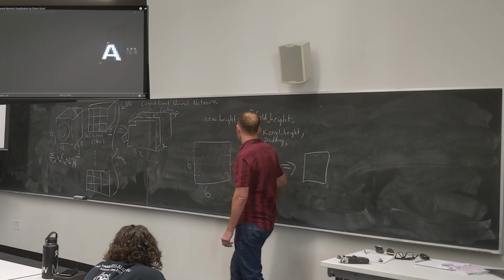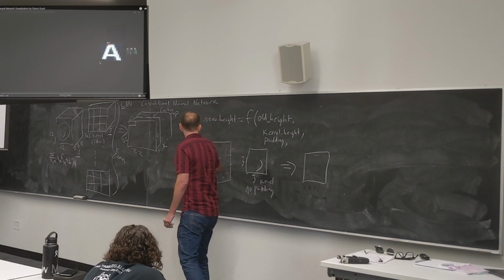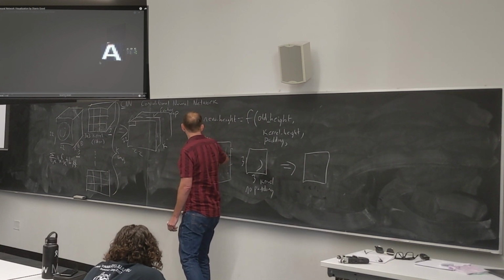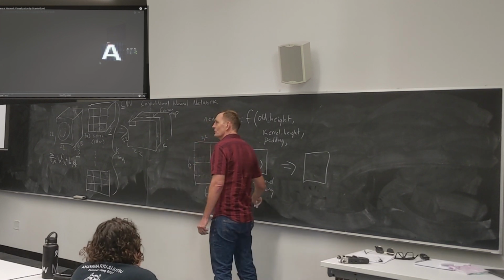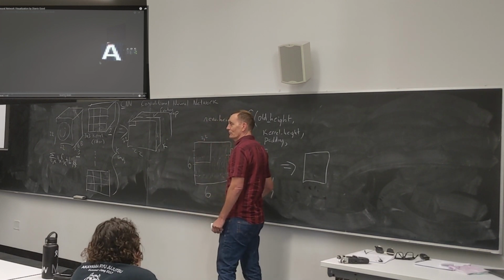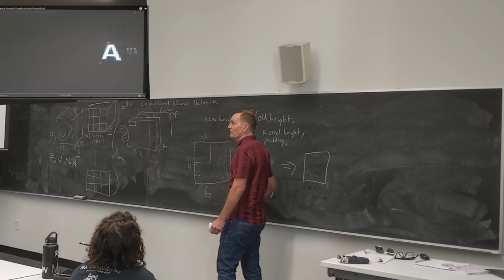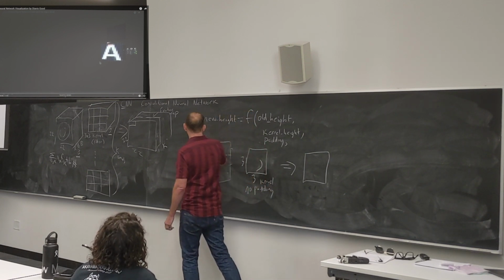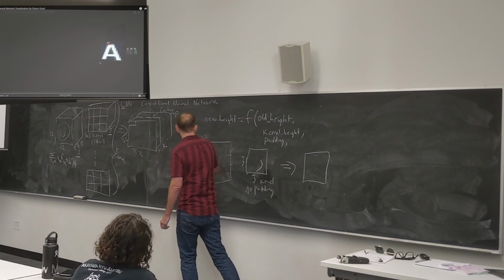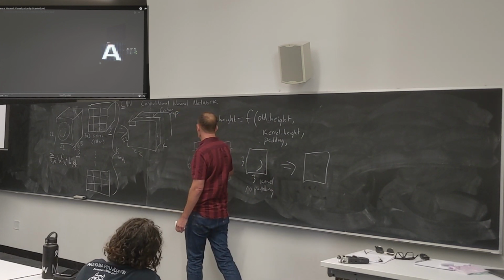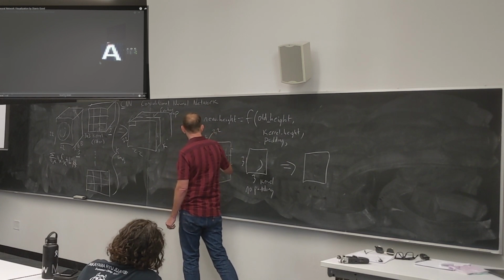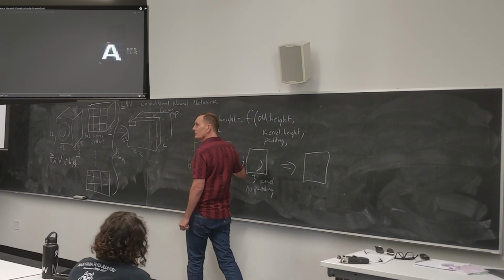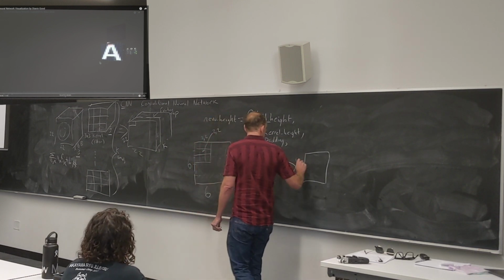3 by 3. So let's see, the first one would be centered at 2, 2, right? Wouldn't they just be the same size? If we had half padding, padding of 1, it'd be the same size. Since we don't have padding, this is where the first kernel is going to go. So this is at 2, 2, and then it'll be at 2, 3, 2, 4, and 2, 5. So 4 by 4.